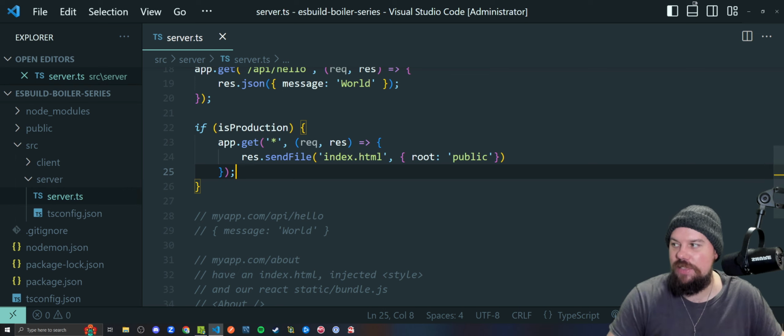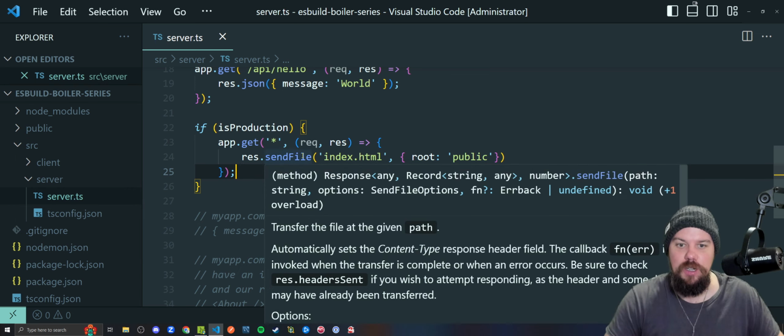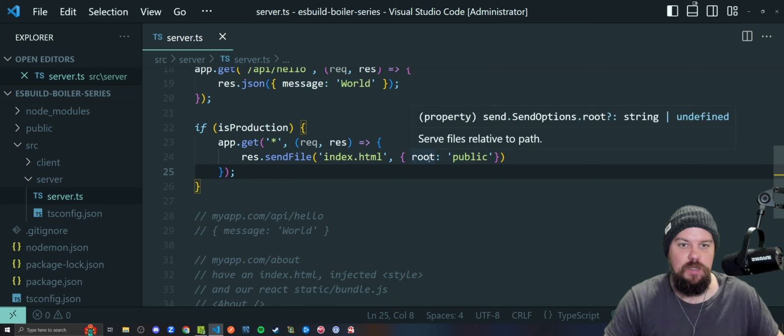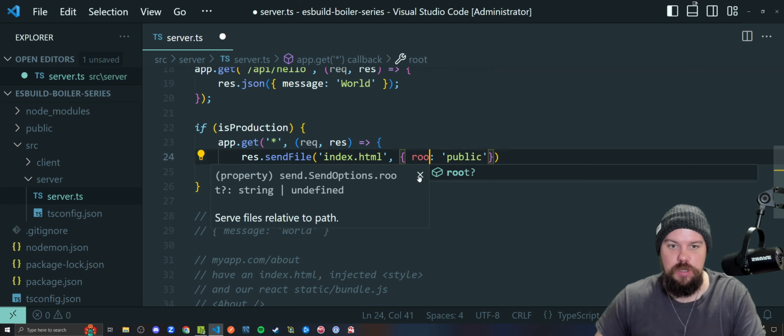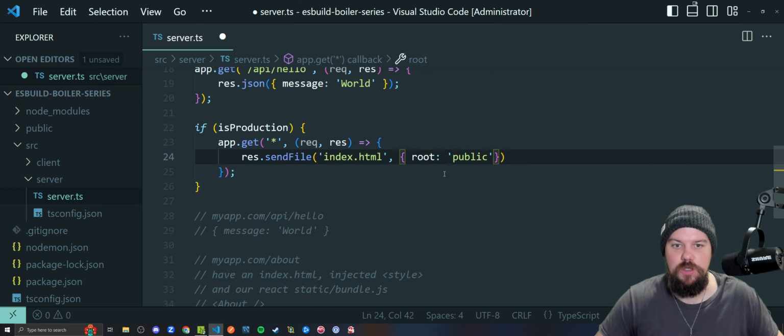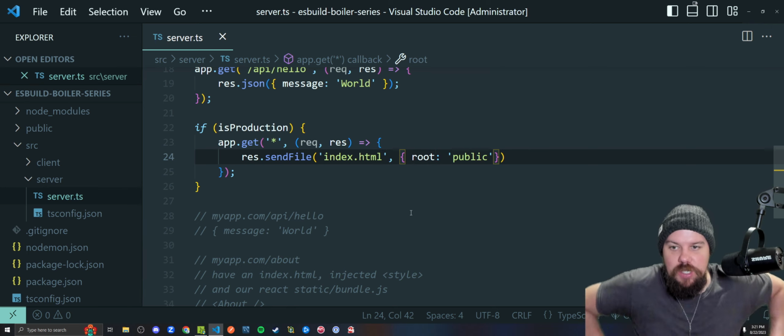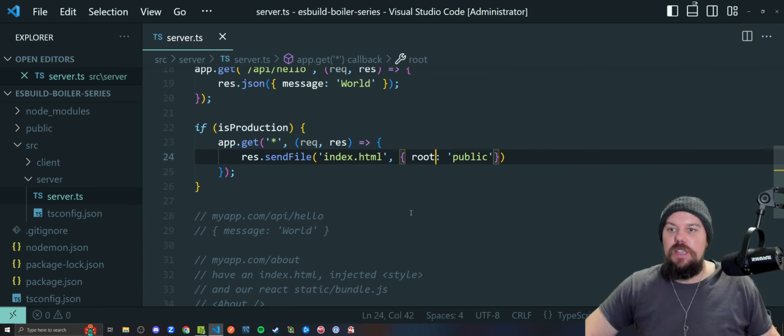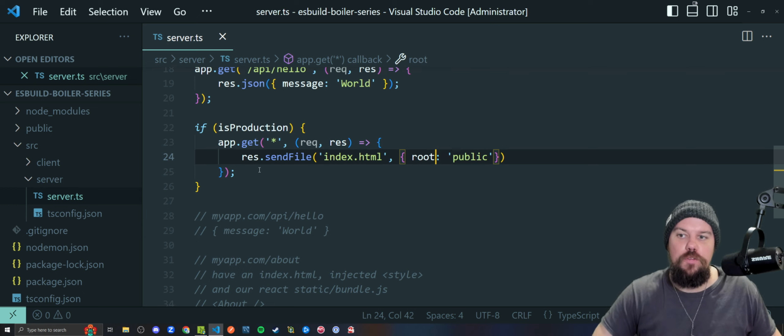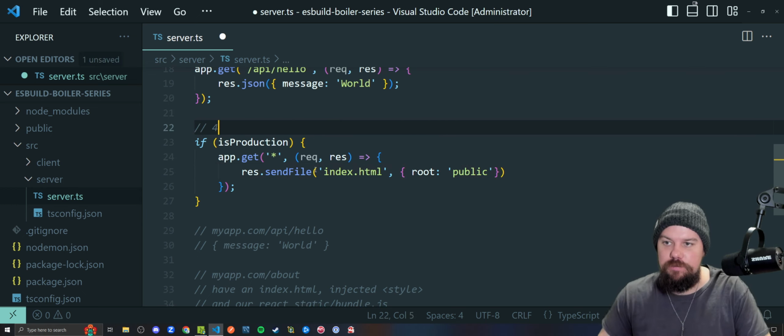We can always do a path.join as well as something else we can consider if this doesn't work. But I'm pretty sure those are the args I can pass to sendFile, path string, options, root. I remember what it said for root: sends files relative to path, root of the project, public. Okay, so yeah, that should be fine. That should work out. So in production, this is our 404 fallback for client-side routing.